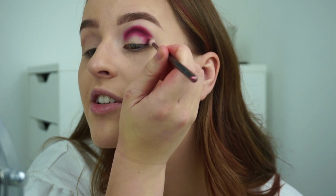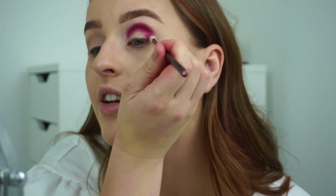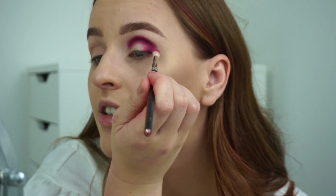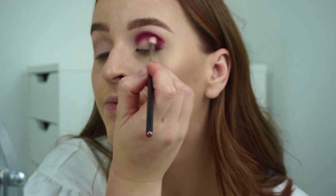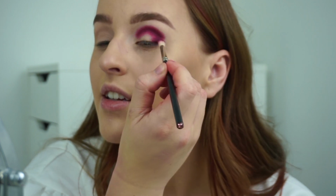I've literally only just been into the eyeshadow that one time so far. I've not double dipped, I've not dipped back in it. That is crazy. That is actually crazy. Oh my god, I'm gonna dip a little bit more. Okay, so clearly very, very pigmented, obviously.